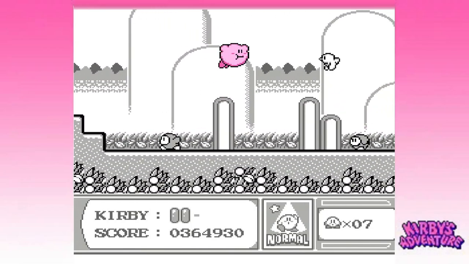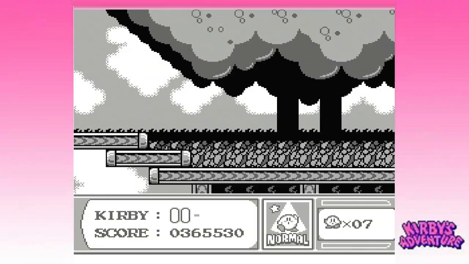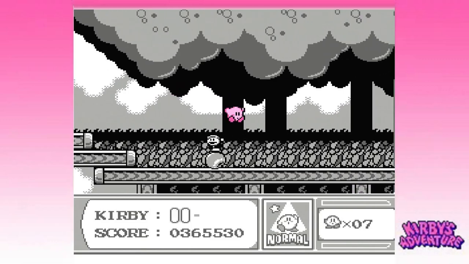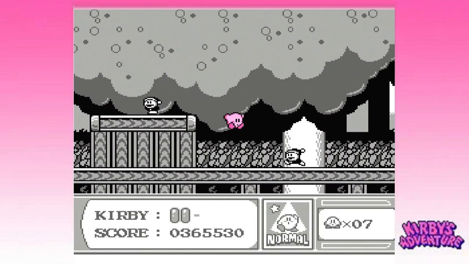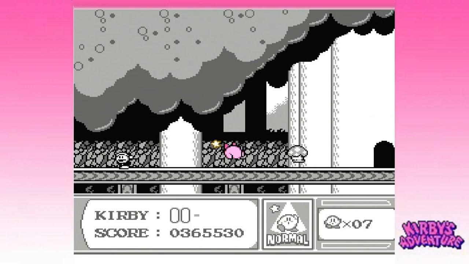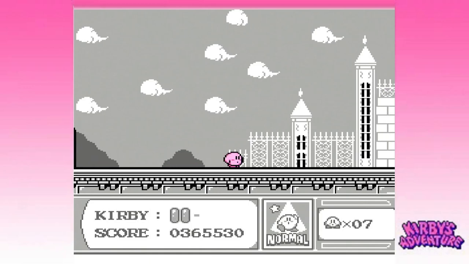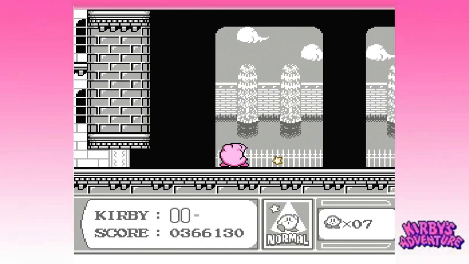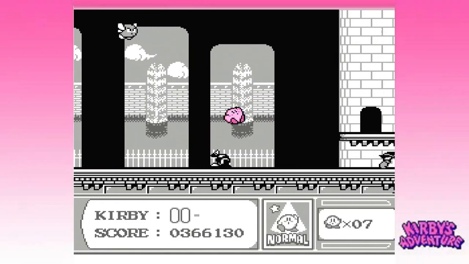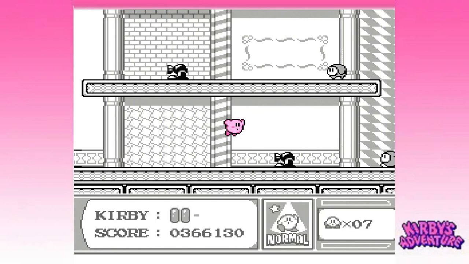Even Green Greens is playing in the background. So this is Green Greens. And this is the part where you would fight Puppy Bros Senior. Alright. Go in there. And we're in Castle Lololo now. So it's basically all the levels from Kirby's Dream Land. Well, minus Mount Dedede, of course. So this is Castle Lololo.